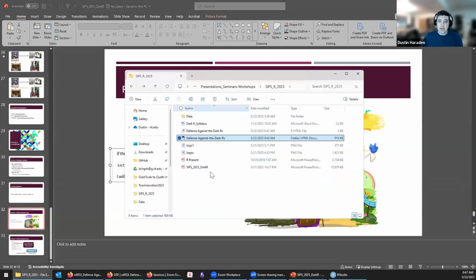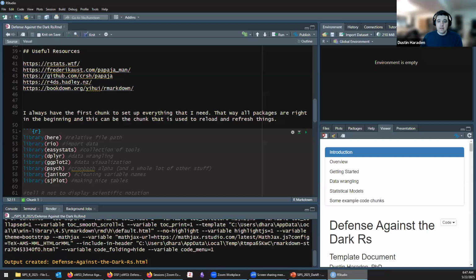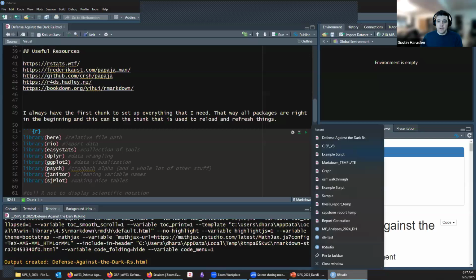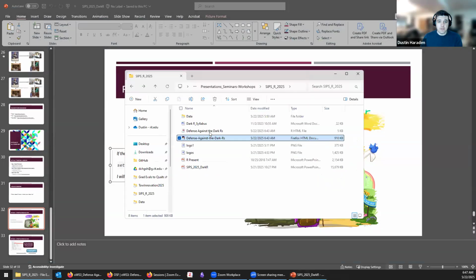So if you have your file structure set up like this, this is where it's looking. I'm going to close R one more time, come back to our folder, open up the script file or the markdown file.